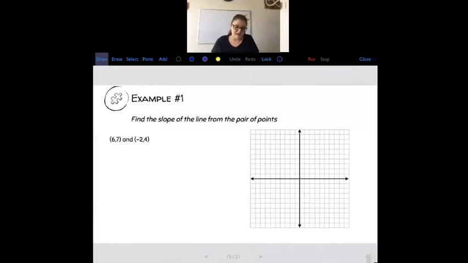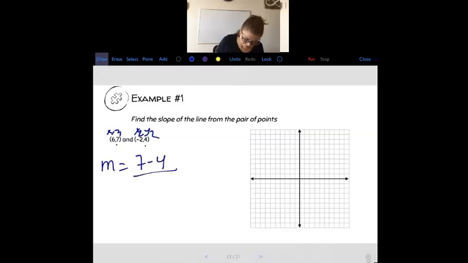So finding slope from a pair of points. So what we'll do is we'll calculate the slope formula, but we'll also see that you can do these on a graph as well. Okay, so in this case, we have x1, y1, x2, y2. So our slope formula we're going to subtract. So I'm going to subtract the first point minus the second point. So I would do 7 minus 4. Now when I go to do the y-coordinates, we have 6 minus negative 2. Notice I started from the first point minus the second, x minus the second x. Okay, so 7 minus 4 is 3, 6 minus negative 2, these become positive, would give us 8. So the slope here would be 3 over 8.